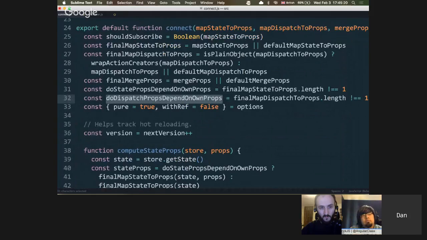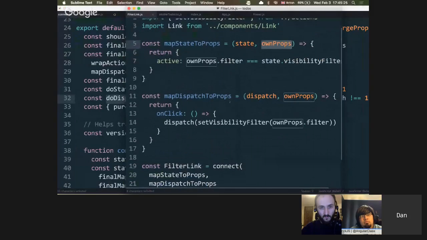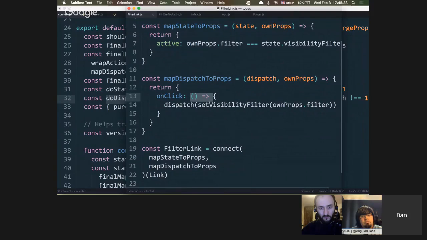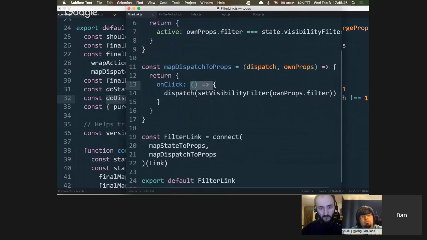In fact, this optimization is much more essential, because if you look at mapDispatchToProps, it allocates functions. So when we bind action creators, we allocate functions, and this is costly, and it's especially costly if you do this in a loop, or in a tight spot, or for 1,000 components. So what you don't want to do is end up in a situation where every time some random prop changes, you are going to regenerate this object again and again with all these functions.